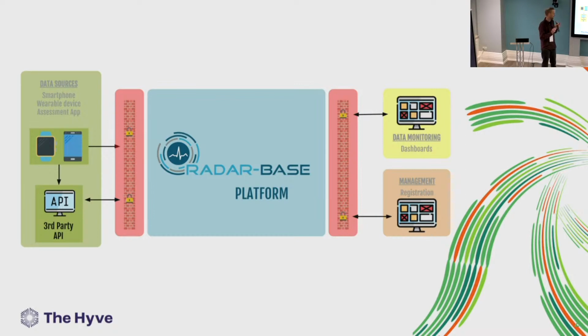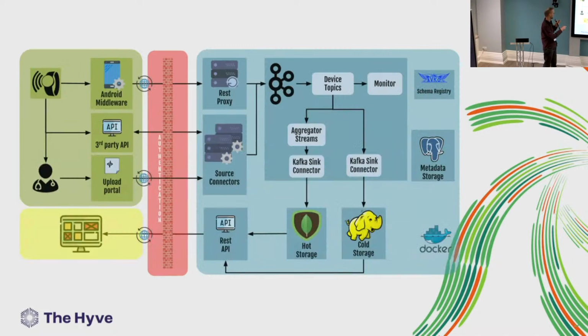On the operations side of things, this is a lot more complicated because you have all of these different components in there. This figure is actually a bit old because it's using Docker. We used to use Docker Compose to deploy all our systems. Everything would run with a single Docker Compose file, and you would run all of your services either on a single computer or, with some work, on multiple computers.